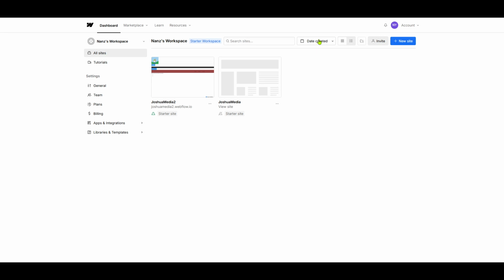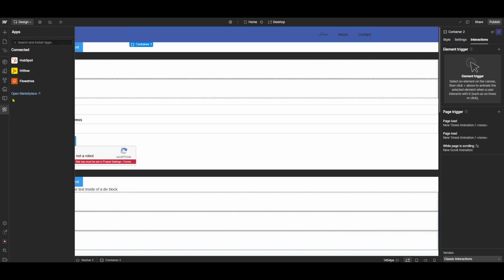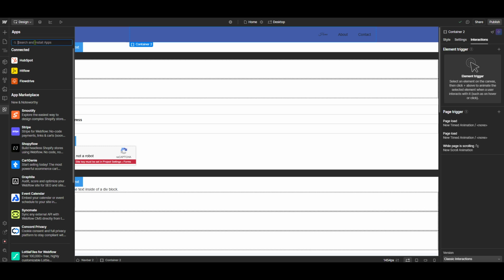This will bring up the specific project details and open the project editor, which is where all the magic happens. Now, we're going to take a look at the Apps section in your project. Over on the left side of your screen, find where it says Apps. Click on this link, and it should bring up a search box where you can explore various integrations available for Webflow. In this search box, go ahead and type in SuperSparks.